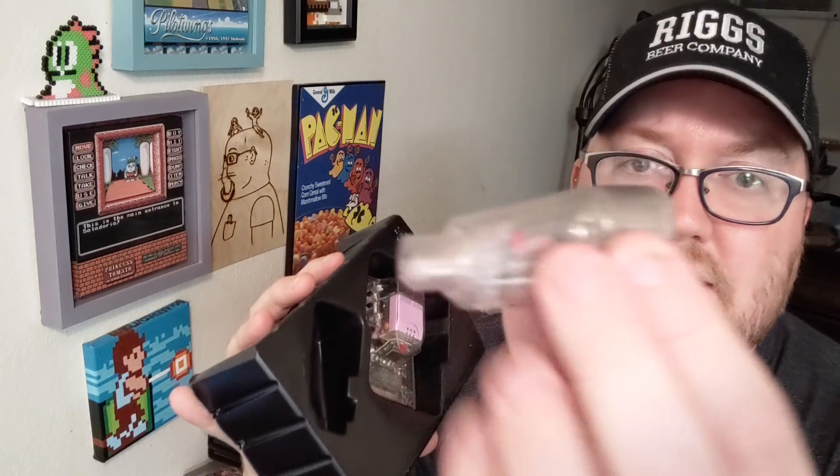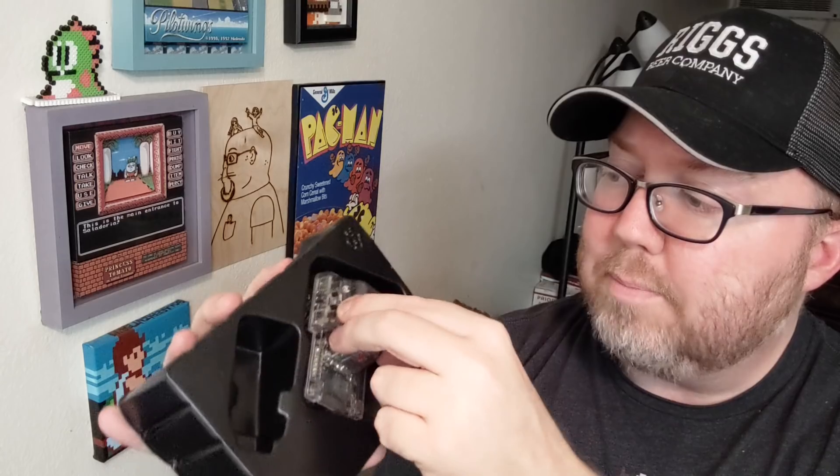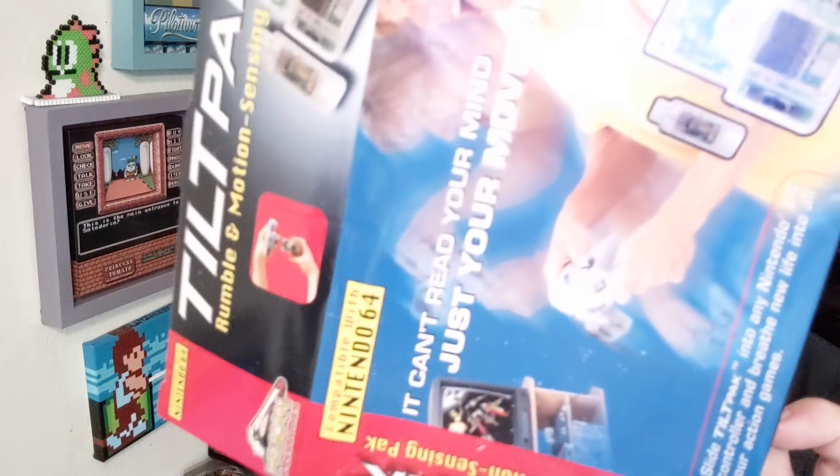Rumble is one of those things — I never opted for it when it was an option, but if it's already built into the controller, whatever. So it comes with a little card and then here it is right here. Interesting that it plugs in and then there's also a port for it there too. But really it just works off of this. Oh no, it's not wireless — there is a cord on that controller there. So yeah, you do still plug this in, which recognizes the thing, but then you still have to plug in your controller into this thing.